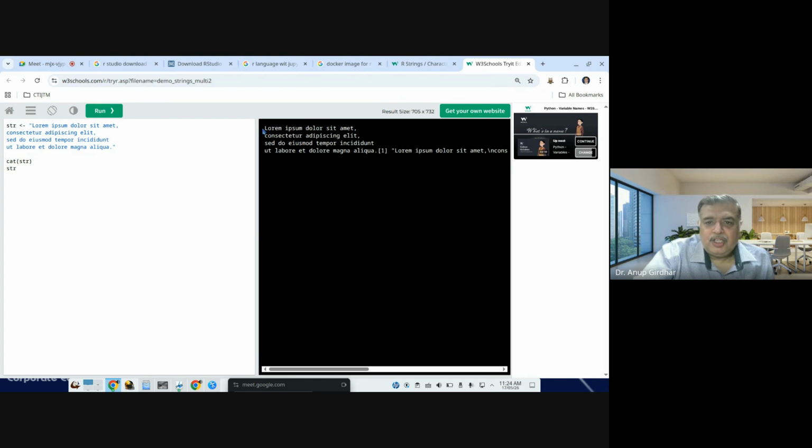See, the initial part is in a different form, and just afterwards it is in one single line. So cat follows the format of the line statements, and if you want the same format, you have to use the cat method. But if you just simply write the string, it is a single-line statement, and it displays the data like that.